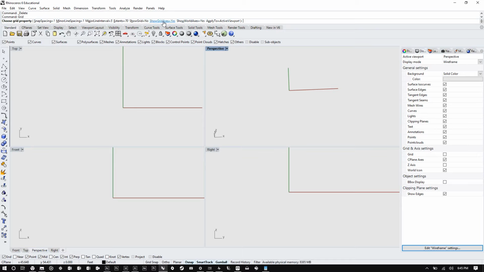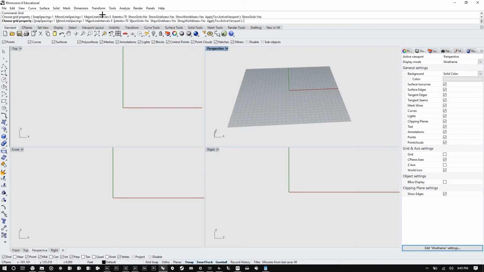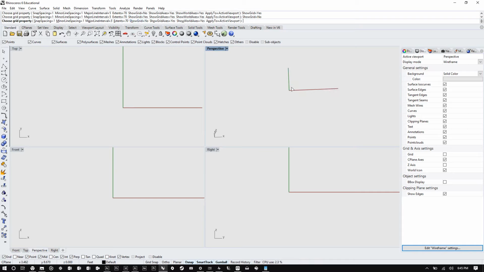So for example, the one I'm looking for is show grid, and right now that's set to no because I set it to no. So when you click on that, then this is changed to yes, and the grid pops up, and you can manipulate how big that grid is if you are using the grid. In this case, I just never use it, so I always keep it off.